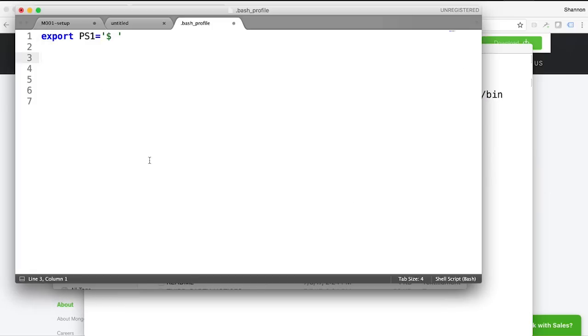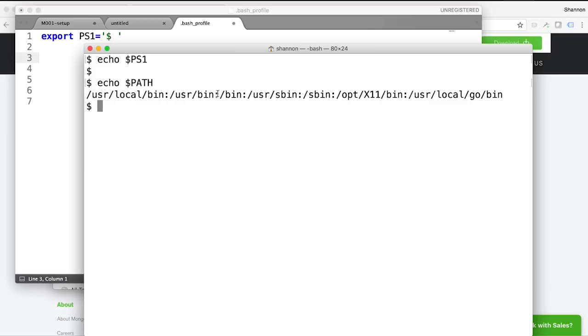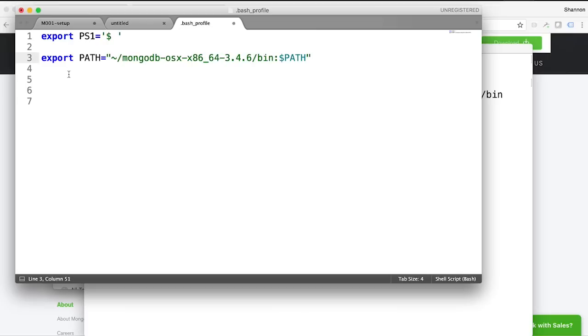Now, I've got an existing path. That's all of this. And I don't want to blow that away, so I need to make sure that in updating my path, I maintain all of those directories as well as part of the path. The way we do that is through a command like this. So here I'm saying, as the value of the path environment variable, use this sequence of directories.